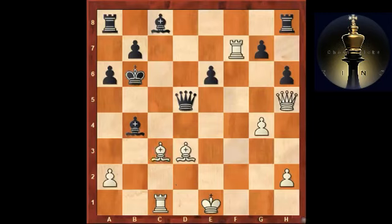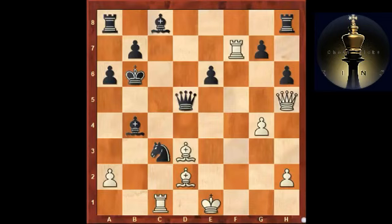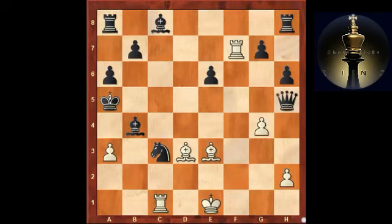One idea is that if you take the knight now, black will take the bishop on d3 — the checks have been covered — and if you take on b4, there is queen e4 check after which you can capture the bishop on b4, guarding the important c5 mating threat. So there's no chance for white capturing that knight. He goes bishop e3, keeping the pieces on the board. But look: black needs to go all the way with his king to a5, which looks incredibly dangerous. White goes a3, a tricky move with the idea of deflecting the bishop from the knight.